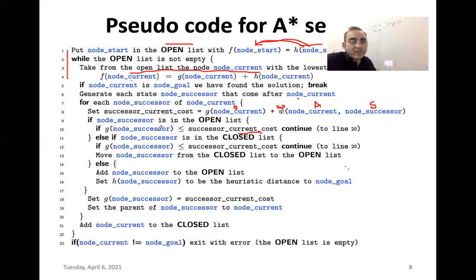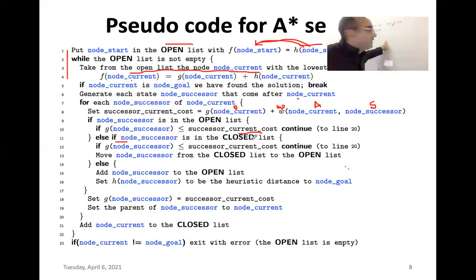So this condition is false, then I come to the else if: is Sibiu in the closed list? I don't have a closed list, so you can make a closed list here. The closed list is empty at the moment.